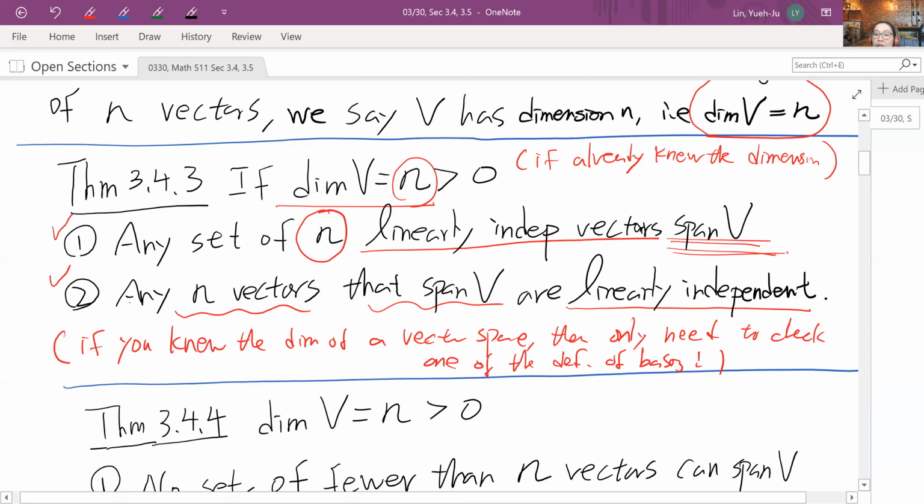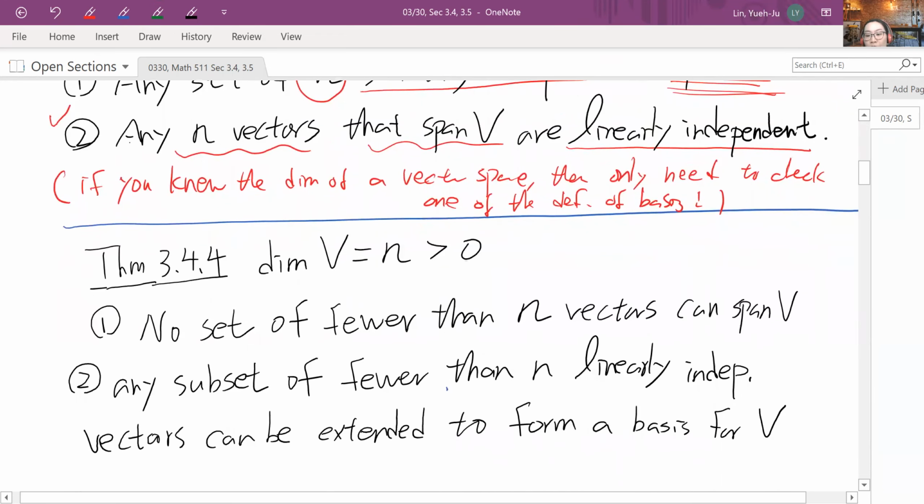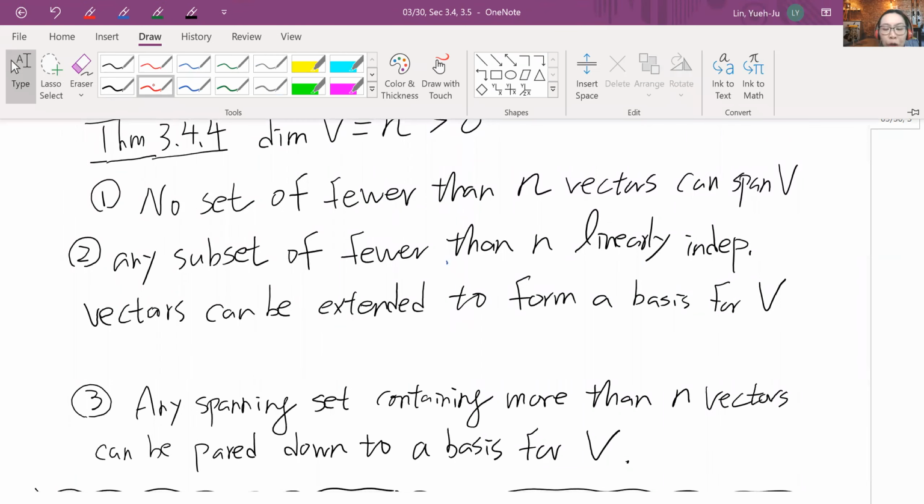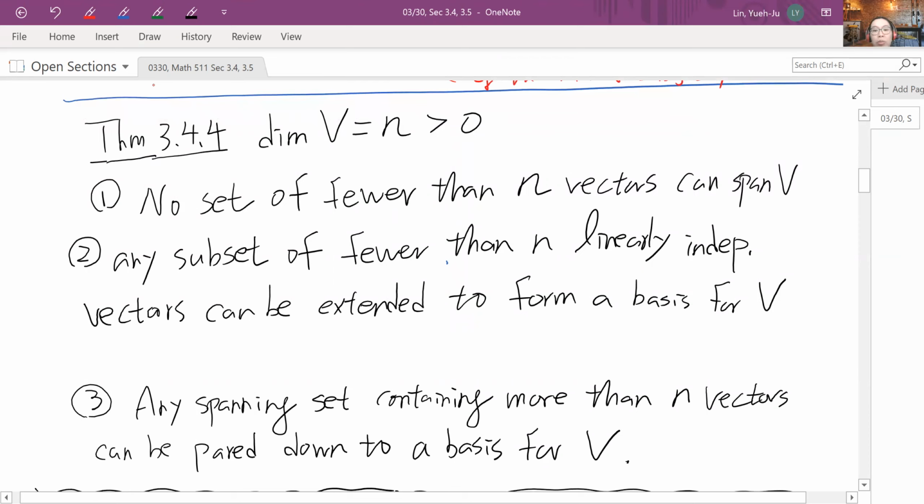Then because it's linearly independent plus it's also a spanning set, it's going to be a basis, okay? So this is quite powerful, and it is essentially the benefit of knowing the dimension. Another benefit is where I think people used the future knowledge for section 3.2. The first statement is the one that I think some of you actually used. So this theorem tells you, again, if you know the dimension to start with.